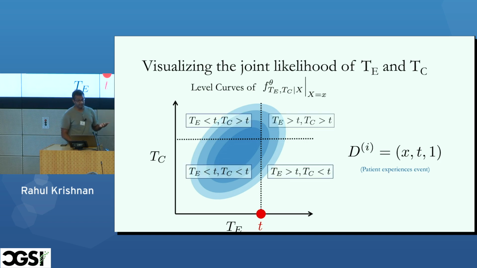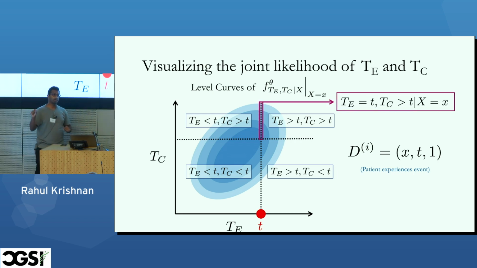And if they experience an event, we can carve up the space of this joint distribution based on the conditions of whether the event time or the censorship time is larger. And if you recall, when we want to train a model via maximum likelihood estimation, we care about capturing the event that actually occurred, which in this case corresponds now not to a single point, but rather to a slice of this joint distribution. We want to maximize the likelihood that the event time was actually t, and the censorship time was greater than that point where the event actually occurred.